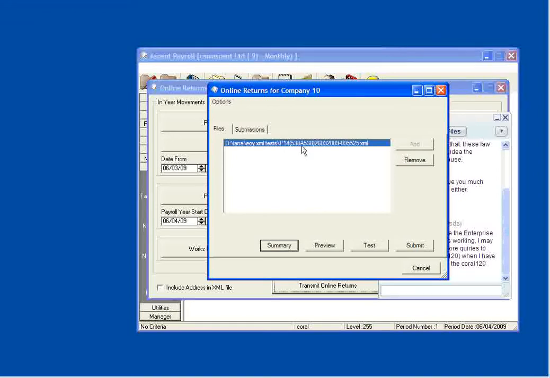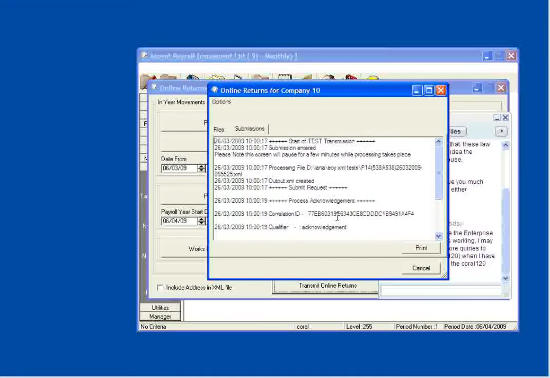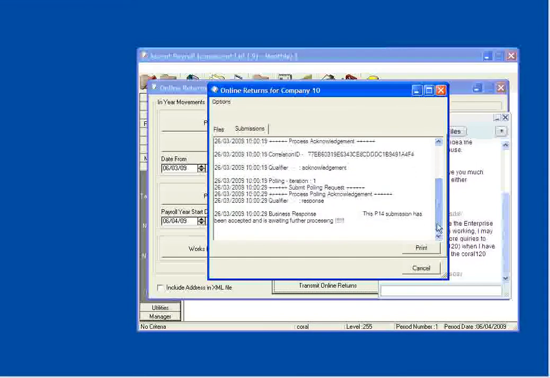Now, because I'm using a test system, I can't submit, but I'm going to use the test button just to show you what happens next. You won't be able to use the test button, you won't see that in actual fact. So you'll get a lot more information than you got last year of it trying to connect to the HMRC. If you get any messages regarding proxy servers, then there are some facts on the website about setting it up and getting through to the HMRC. You'll see here that it says that submission was successful, nothing more to do.